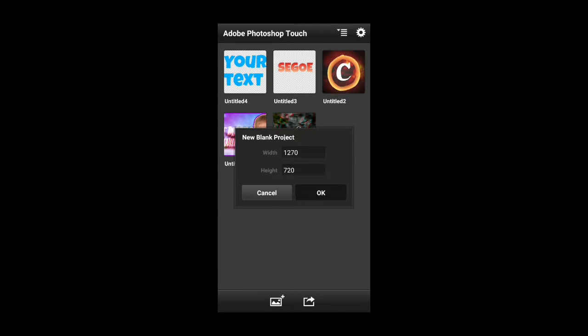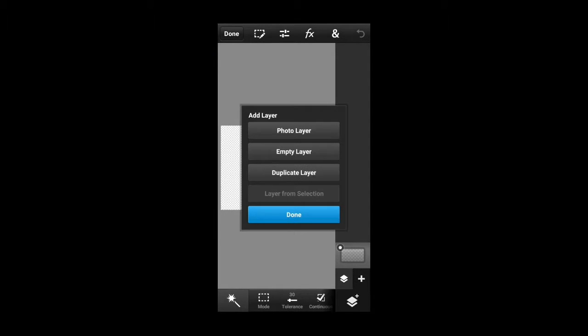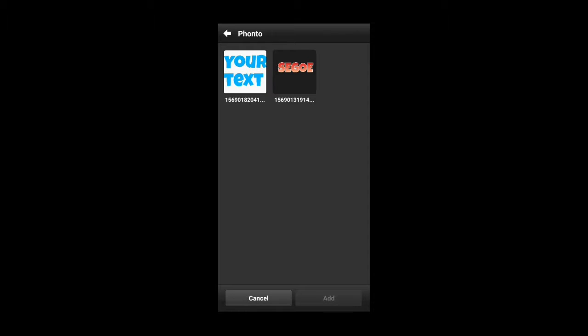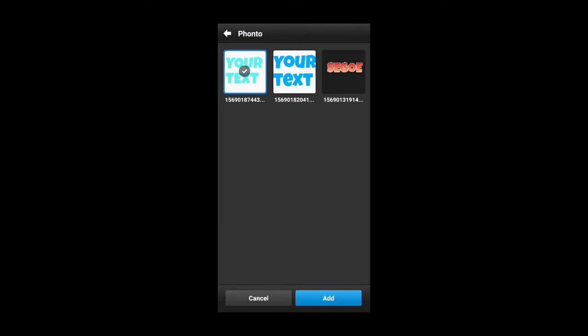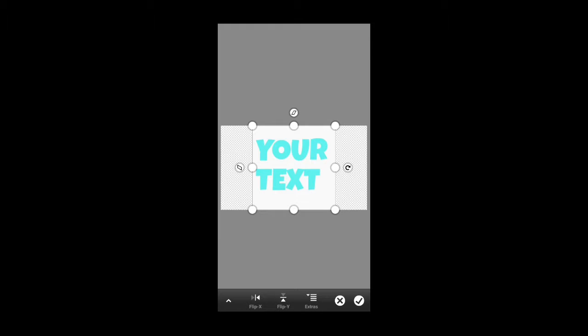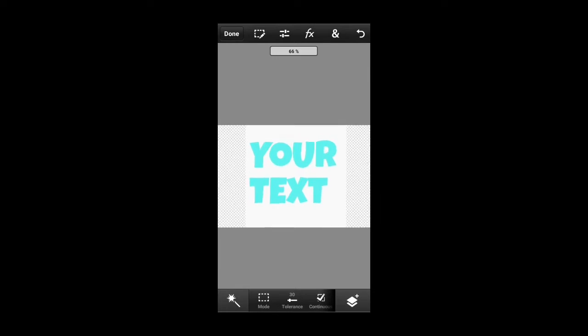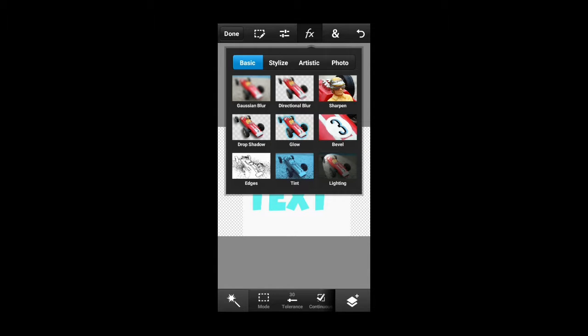This is for your thumbnail size, okay? This is your thumbnail size that you always want to have, because it's gonna be too small or too big if you don't have it. Okay, so you go back, and then you go back to Fonto, put this as your text. Okay, see, people have problems with this because they don't know how to erase the background, but it's really simple.